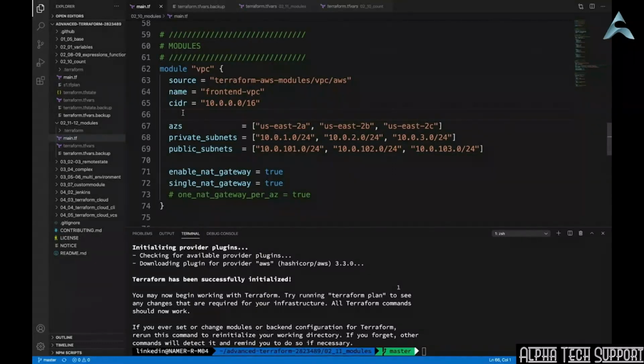You may remember from previous exercises that public internet access requires an internet gateway, routing table entries, and associations. Using the VPC module, we don't have to worry about that. All those resources are created and handled by the VPC module. That's part of the power of modules. They can do a lot of work just by setting a few input variables.